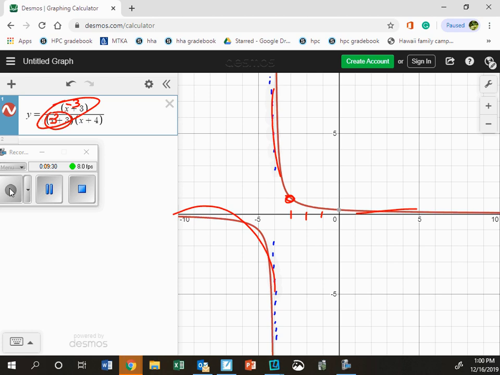They do cancel out, but you can't act like nothing happened. I get what you mean. If they cancel out and I say the answer is 1 over x plus 4, that's kind of what this graph looks like. In fact, if I retype that in, 1 over x plus 4, it would be in the exact same spot. But this one has a hole in it, which means if I feed that function a negative 3, it won't work. And the way I signify that is by making a little empty spot on the graph right there. Yes?